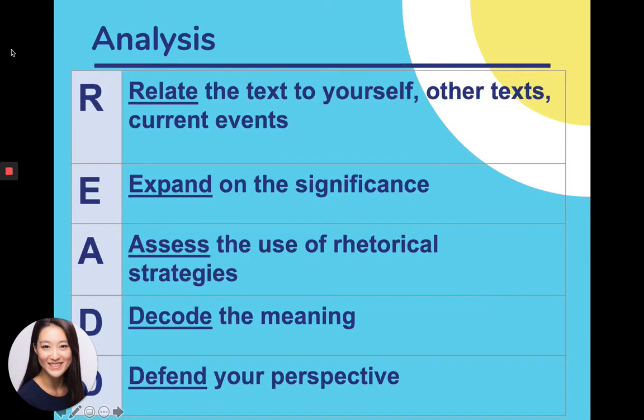Now, these are familiar to you. Recall that we've been looking at this chart when we were talking about critical analysis. It's the same thing that we've been doing when we carefully read other people's works. So this is something that you should know by this point. This time, I'm simply asking that you use these prompts to analyze, unpack, and logically explain the quotations and paraphrases from the primary and secondary sources in order to get your point across.